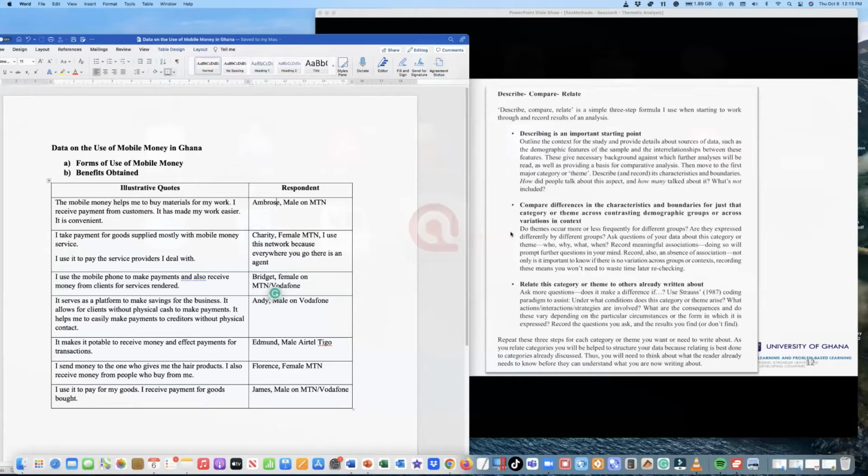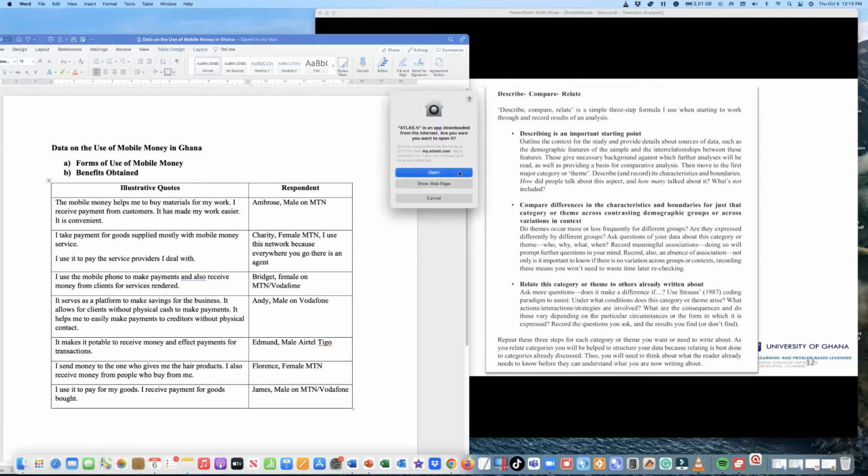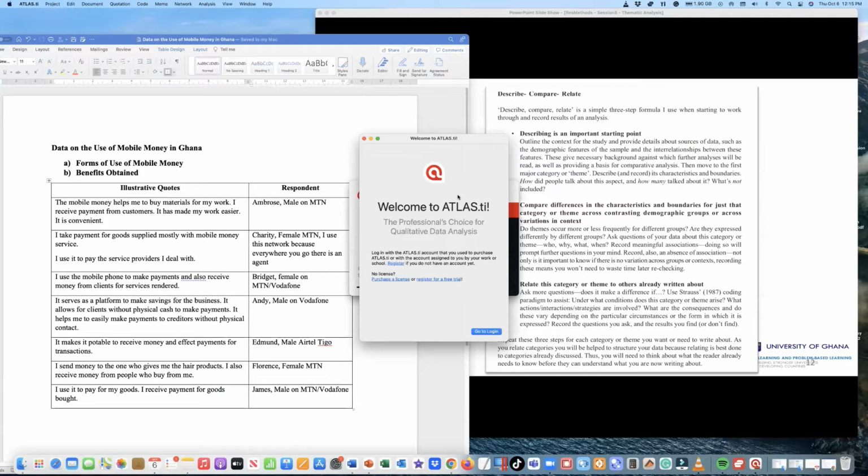So we have Atlas here. To open this one, go to login. You should have created your account, so you put in the address that you have created and then your password.